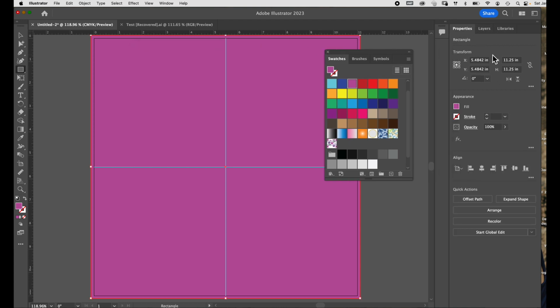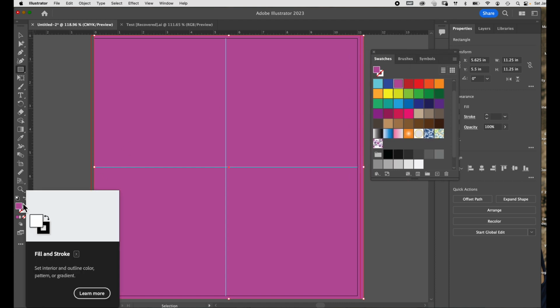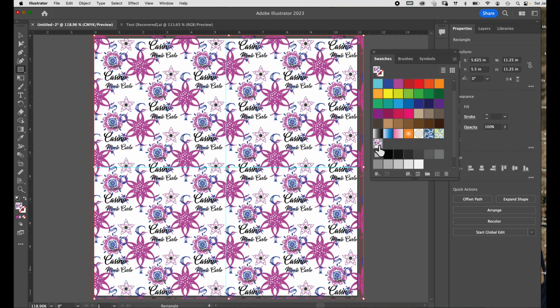Let's make sure that that thing is centered at 5.5 and 5.5, right? And it just filled with whatever color I had as my last used fill. But let's go ahead and fill it with this Monte Carlo pattern.